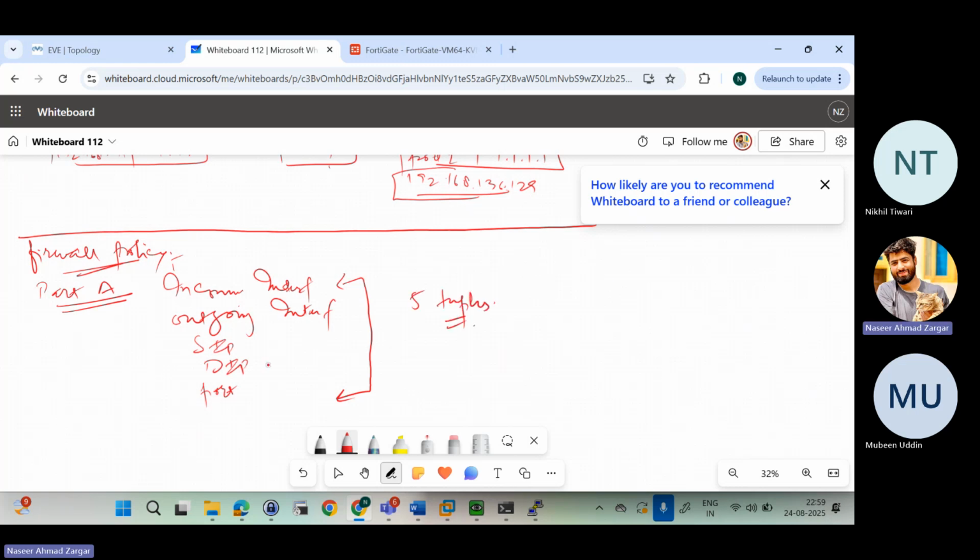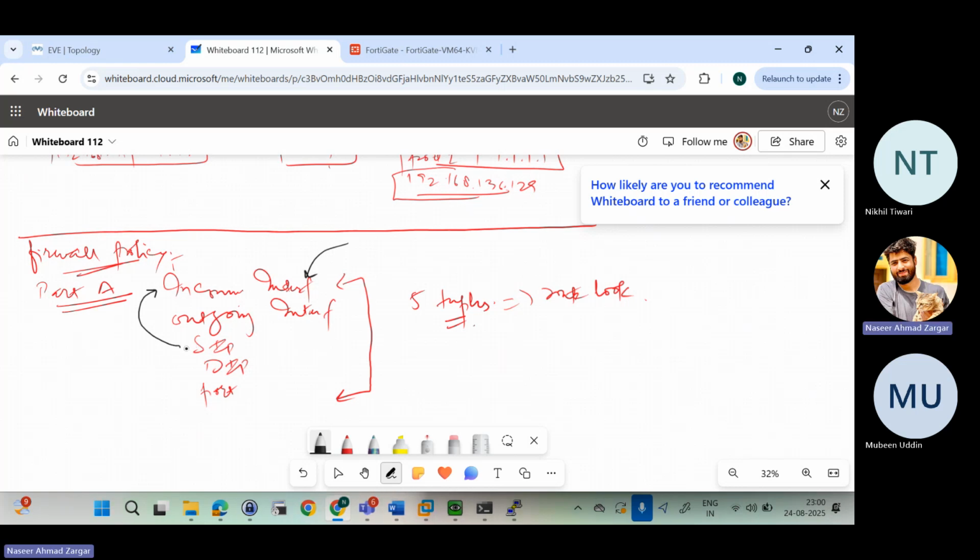right? And they basically define your route lookup, right? So every time there's a guy that is hitting this particular interface, its source IP will be checked, right? And then the source IP is learned. That's the first thing.